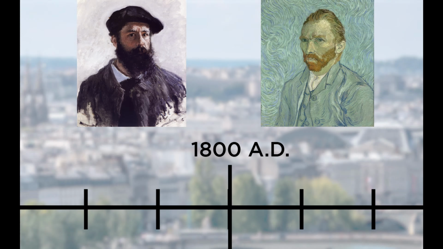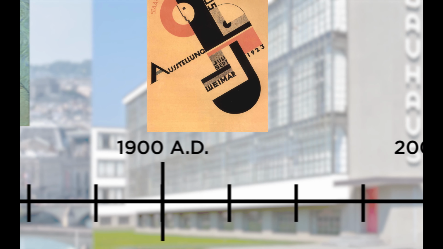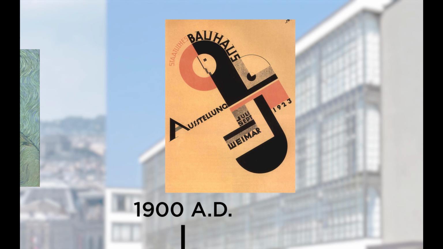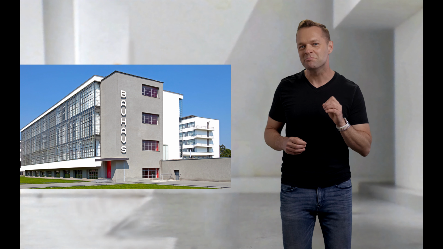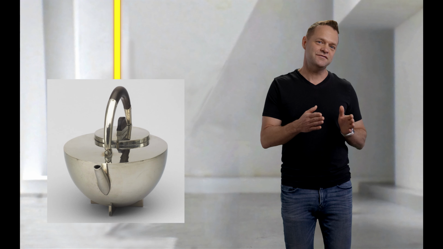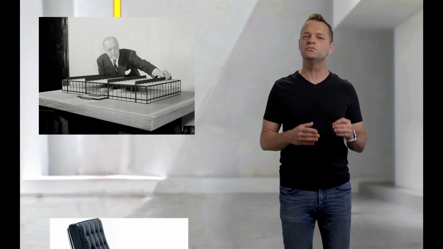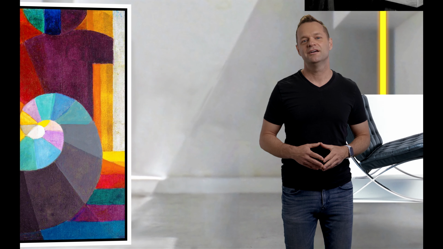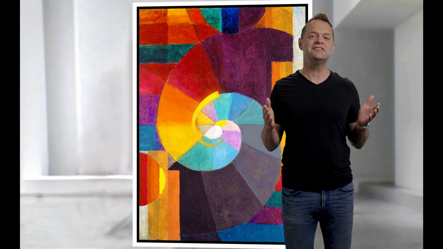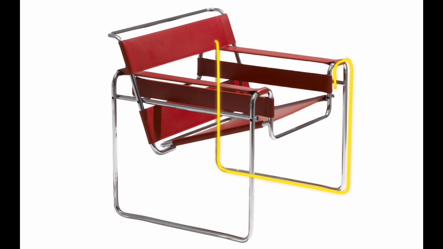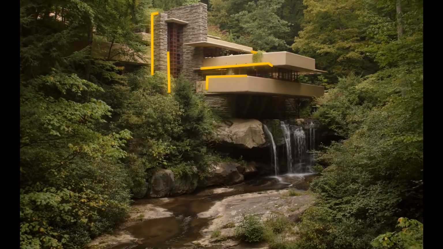Fast forward just a few years again to the 1920s, where science, mathematics, art, and beautiful design came together at the Bauhaus. This is where modernism was born, with an emphasis on function and a goal to bring art back together with the things we interact with every day. The Bauhaus changed the way we design everything, from groundbreaking design and materials used in the Wassily chair to the bold lines at Frank Lloyd Wright's Fallingwater.